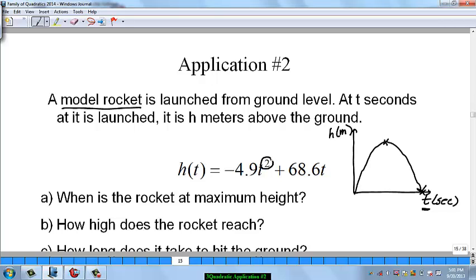Seeing this 2 again, I know this is a quadratic, and I know when you launch anything, it's going to have a maximum point here, and then it's going to come down and hit the ground. And this is in quadrant 1. Then I want to label the axes. I don't care about the rest.